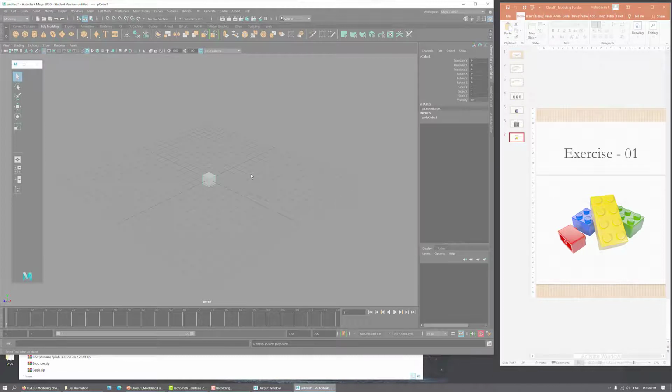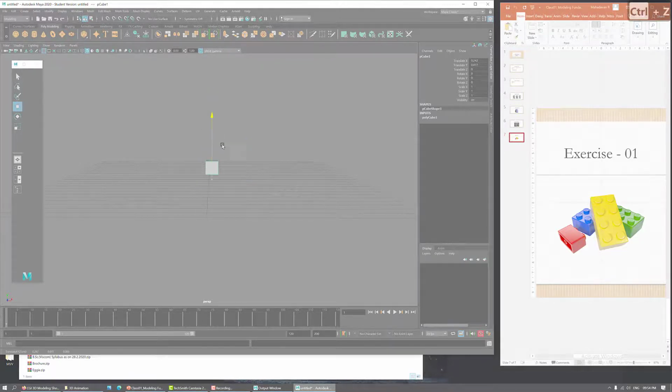Translate is when you click W, you get your 3 axes. Your top one is your Y, up and down. Your horizontal is your X. Sorry, this is your Z. Okay, your horizontal is your X axis.